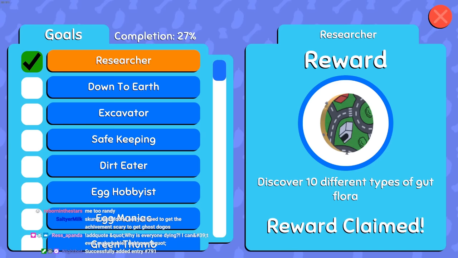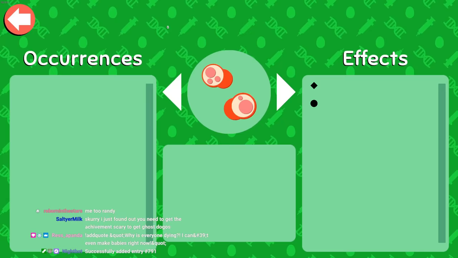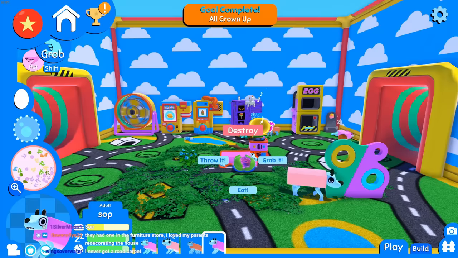Yo, the road carpet? That everyone had? Except me? I didn't have that. My friend had it though. And we're being jealous of the car carpet. Alright, before Randy dies, we need to combine Sop and Randy.